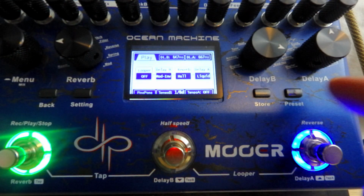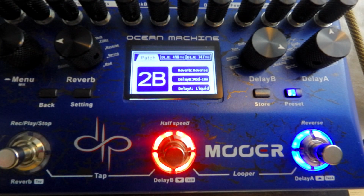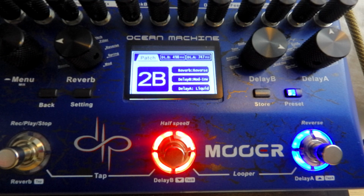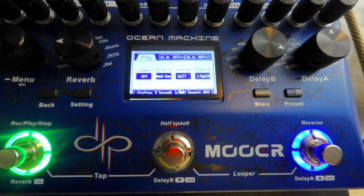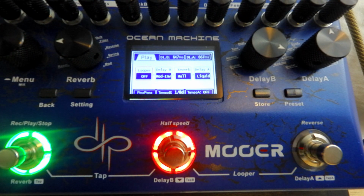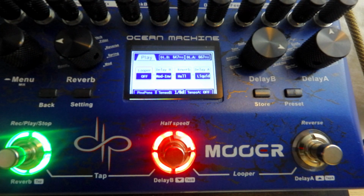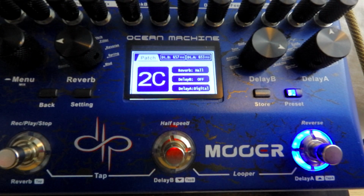And by getting out of preset mode, you can turn on or off all the switches individually, because then you're in play mode. All right, let's see what else we got here. 2B, the invert. All right, and this one's that mod inverted delay with reverse reverb. It's really insane. And I'm pretty sure the middle switch, no, are they on? Let's find out. So that's with the reverse delay and the reverse reverb. Pretty insane.